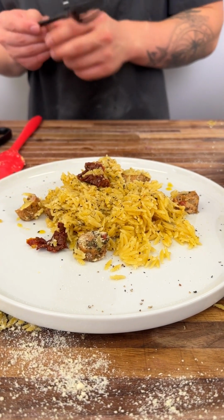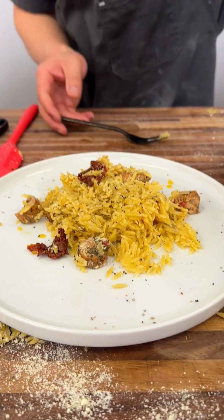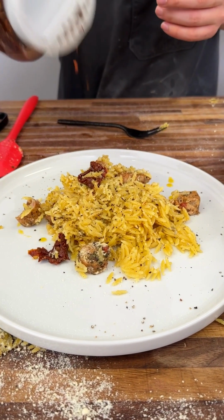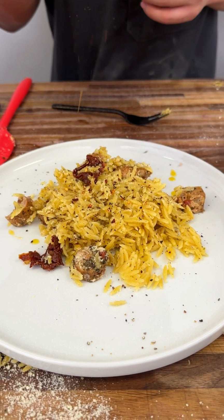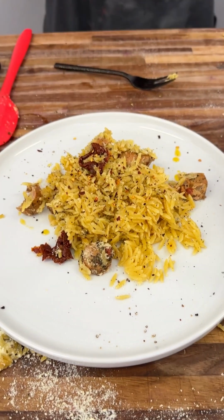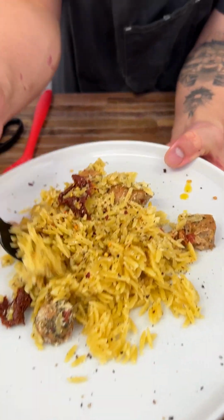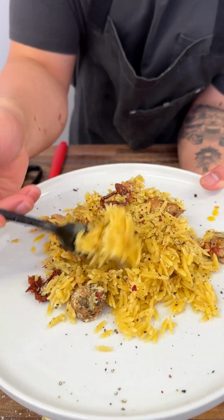So that's all done. That looks so good. What I like to do too is top it with some red pepper flakes. Make it spicy. And now this is perfectly good to go. You don't want it too wet. You want to see every little grain, right? Look at that.